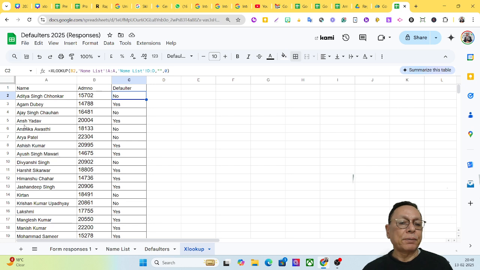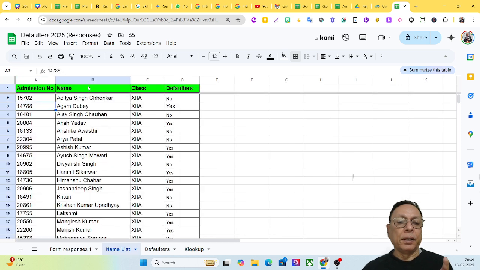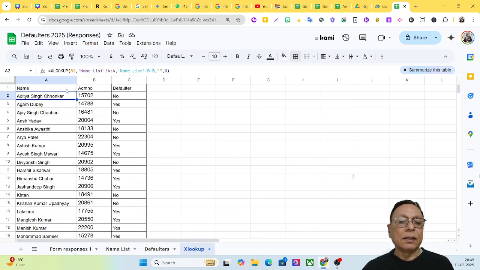What is the concept? Again, I am repeating it. I want to search this admission number here, and my search key is in between two columns. So I want to search this, but where? In the name list.